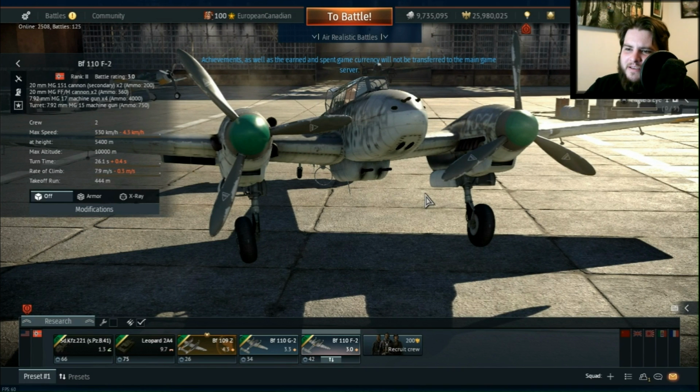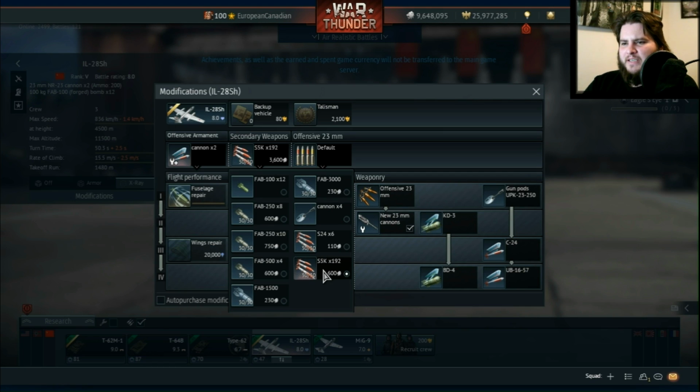So the next one is the IL-28SH. And this machine is definitely an interesting one. So first of all, we're just going to have a look at all of the stuff it can take. Now, the IL-28SH, I don't know what the SH stands for. I'm guessing it's got something to do with rockets or its abilities, like what it was designed for over the IL-28. But what I found with this is just an IL-28 at the same BR with so many more options to it when it came to the secondary armaments again.